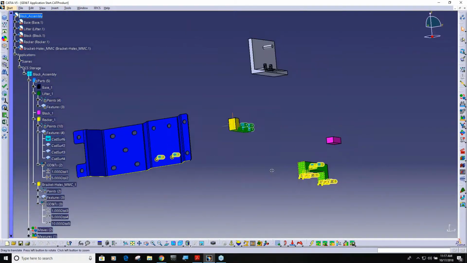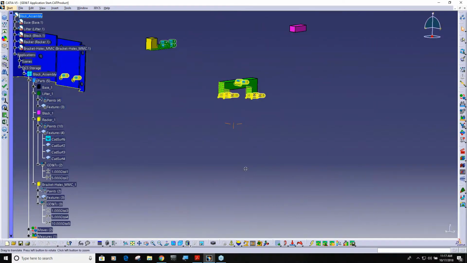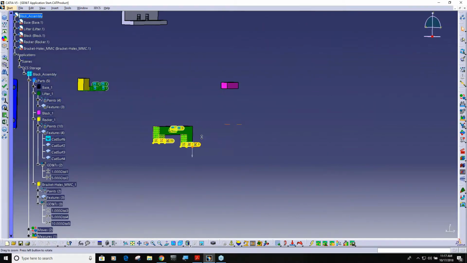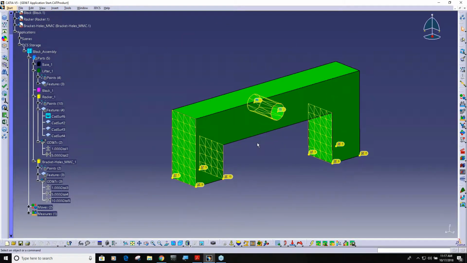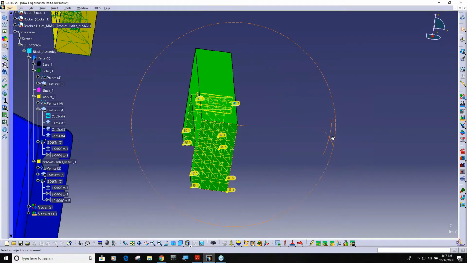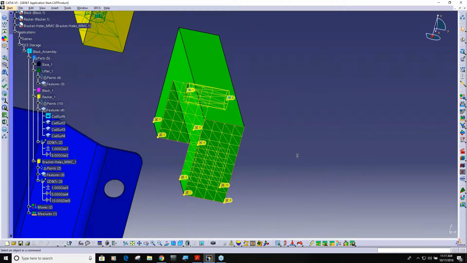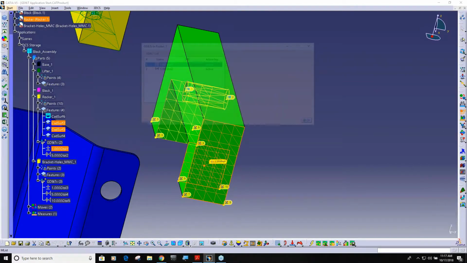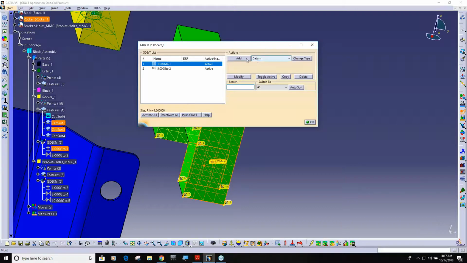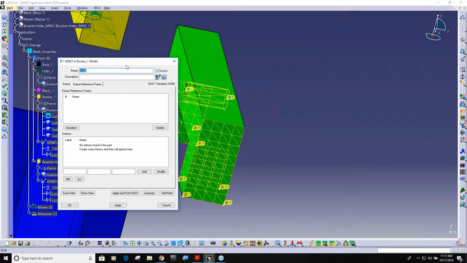Okay, so now I'm going to come back to this bracket here. And I'm going to put some datums on this so that we can start talking about some more GD&Ts. So now I'm just going to leave it set to datum.